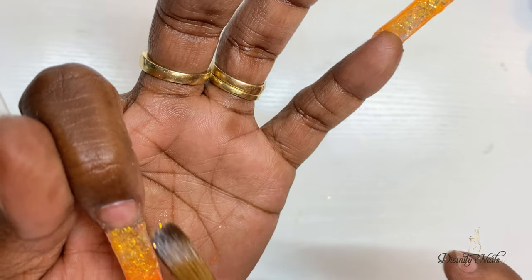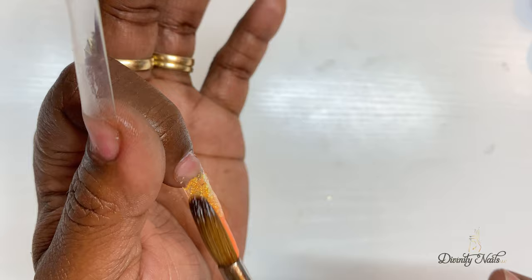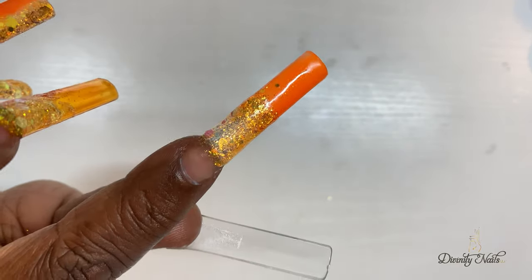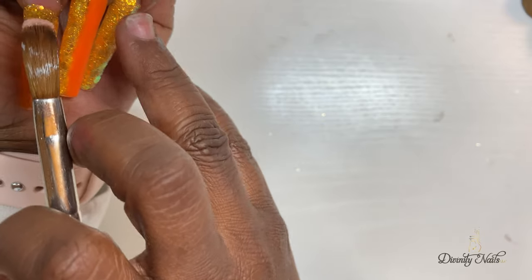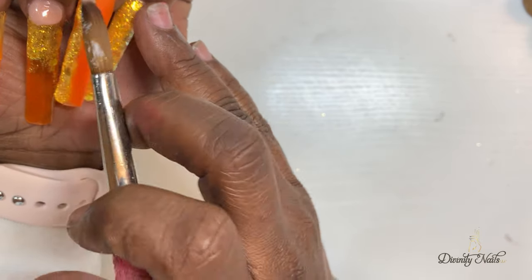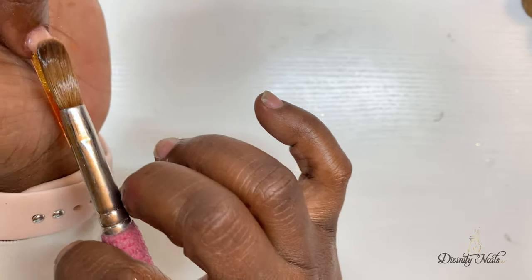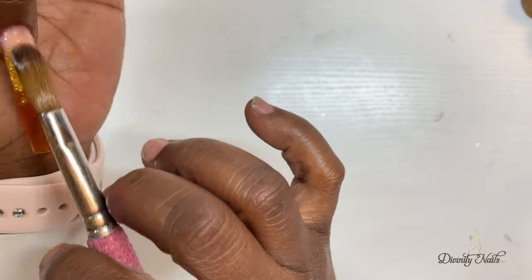Also, I need to mention, you're going to see that when I did the cover colors and went in to file, I did file off a little bit of that color on the thumbnail as well as on the ring nail. I just wanted to throw that out there. But if you're going to be recreating this design, be sure that you have enough of your cover color on, or use a little bit of clear acrylic to make sure that color is encapsulated well.